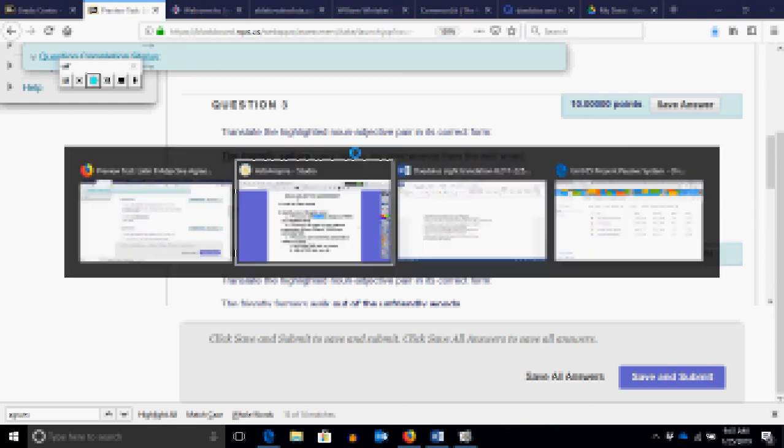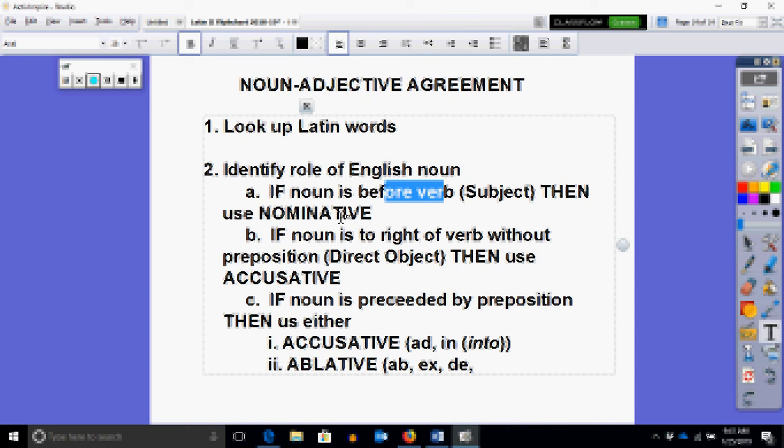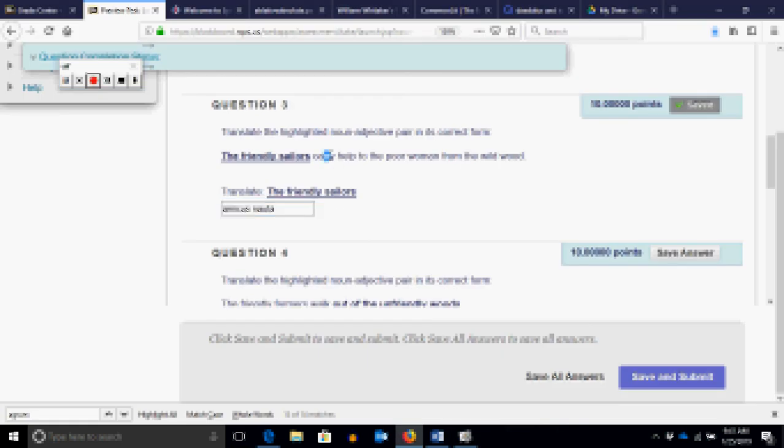Now, I'm going to go and I'm identifying the role of that noun. Carrying is the action of this sentence. That's the verb. The noun is to the left of that. So I'm going to keep it in the nominative form. However, I see an S on the end of it in English, so that means I've got to take the nominative plural form in the noun, and then this US is going to change to the masculine plural, or the second declension nominative plural form to agree in case, number, and gender.